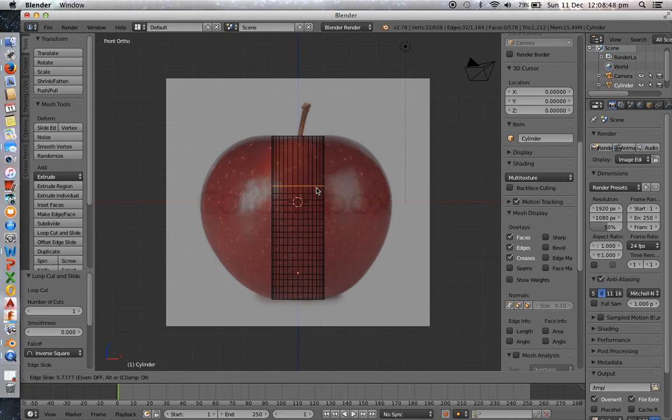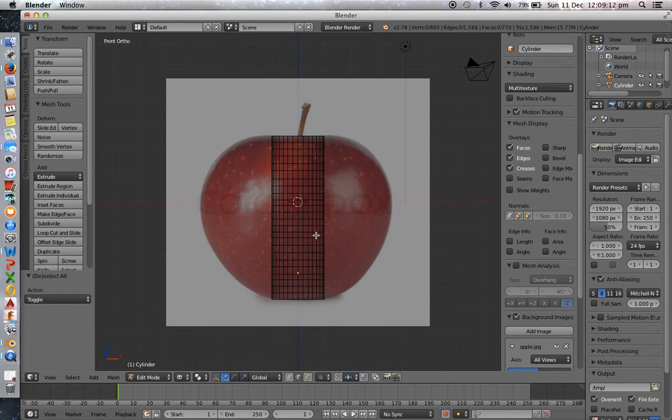And I do the same thing over and over again, almost at the top now. And the reason why you need all of these cuts ahead of time and you can't do them automatically is that when I use scale to move each one out to create the curve, it will actually drag out the top part completely to form almost a triangle top. So it's easier to create the cuts along the way.